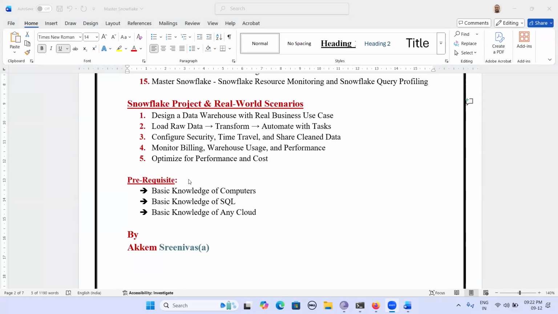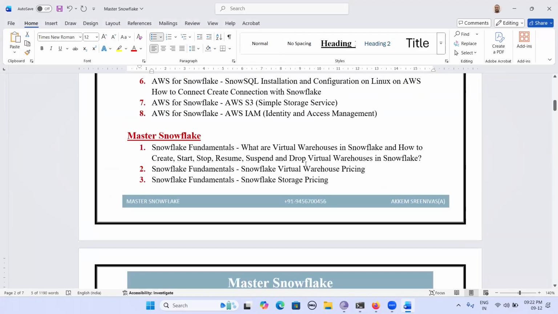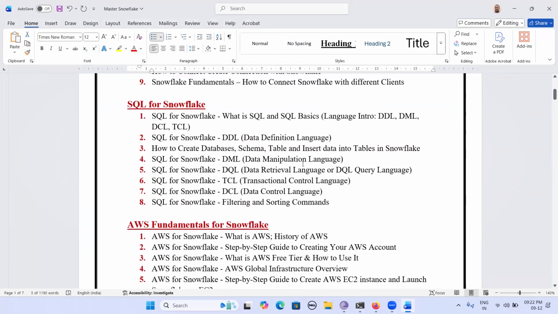For this entire Snowflake course, you need minimum knowledge of computers. And then SQL knowledge is required to become a Snowflake developer. That part we are covering here. If you have SQL knowledge, it's an added advantage.